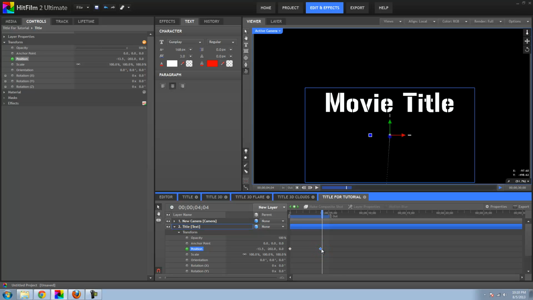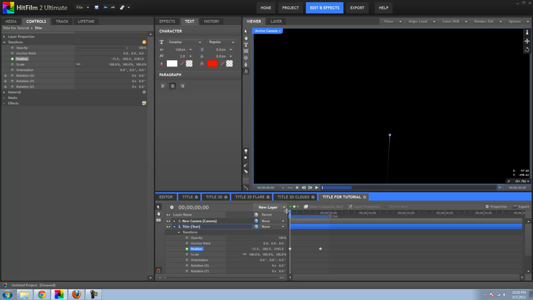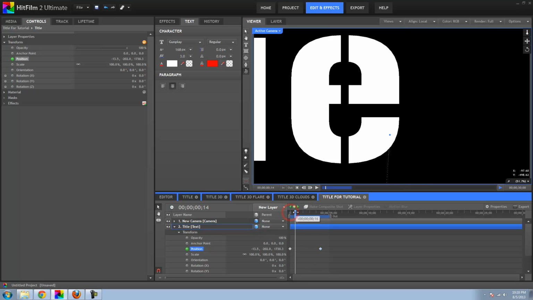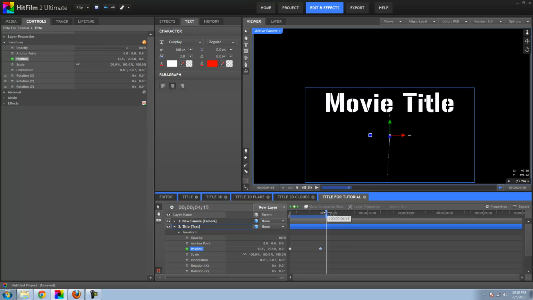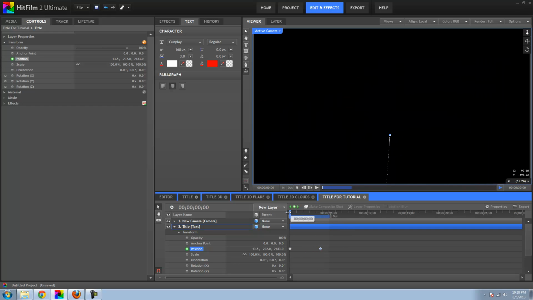So what we can do is right click on this keyframe, go to Interpolation, and hit Smooth. Now if you can imagine a graph, what this would do is move the Z so that it smooths into that ending position. So instead of it ending at a hard stop, it's going to keep going and slow down once it gets close to that keyframe, and then stop, rather than the hard stop.